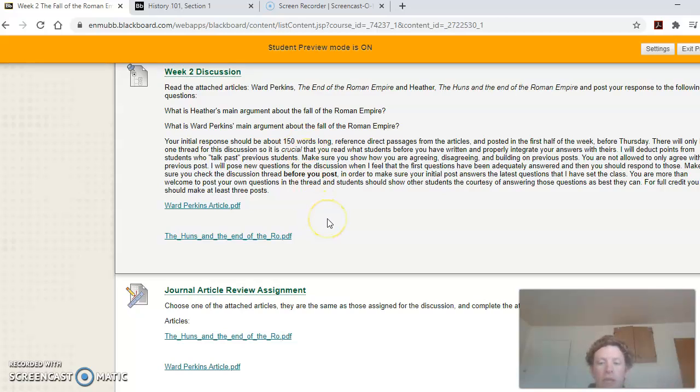Now, with the discussions for this course, there are going to be 2 different formats. One is going to be kind of your typical online course format. You have to post your initial post before you can see what anyone else has done. Then you have to comment on 2 other threads. The other format, the format that you see here, is going to be a little bit different. You're going to be able to see the posts that other people have made, and you have to respond to those. So there should only be one thread, and each post should build on the post beforehand.